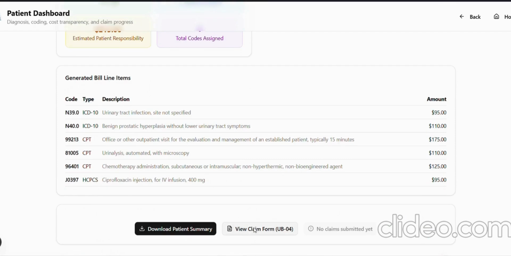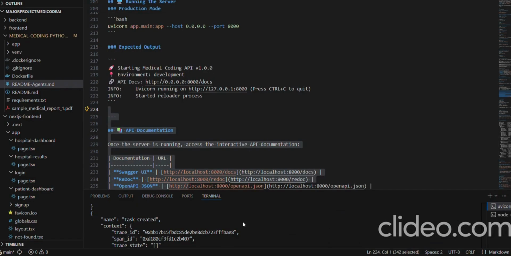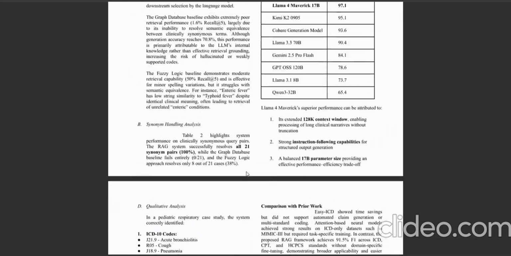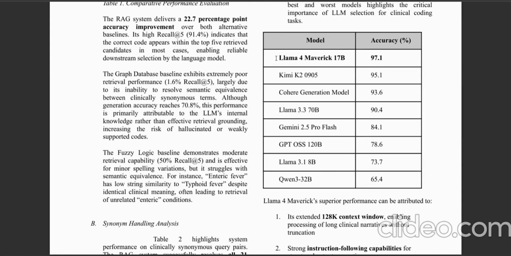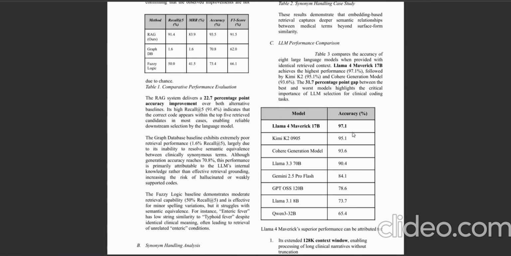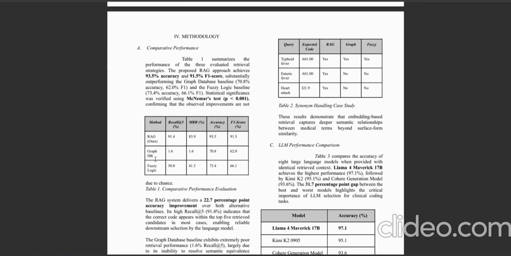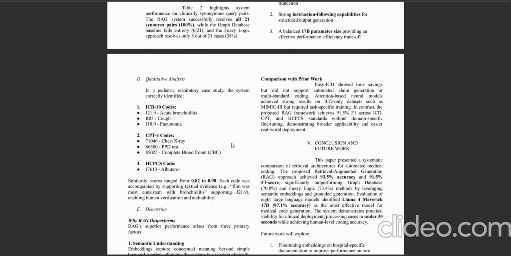This is basically the project that we have created till now, and we focus on maintaining a full-stack end-to-end application where the patients, doctors, hospital staff and agencies can bridge their differences. We hope to make this project more and more successful, as we have also come up with various results based on the research paper that we have published. We are listed in the IEEE research paper, and based on accuracy, Llama 4 is the best model that we have used for the LLM part in the generative model. We also tried different methods like the RAG database method, graph and fuzzy logic, but the best output came from the RAG database.